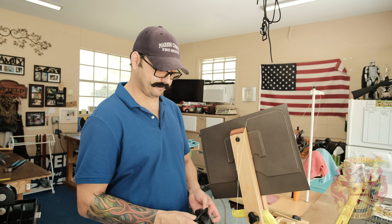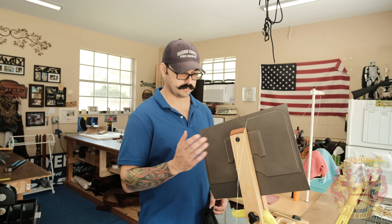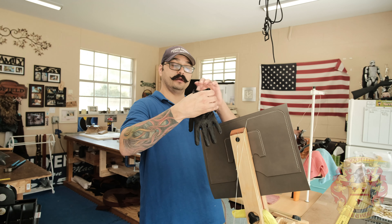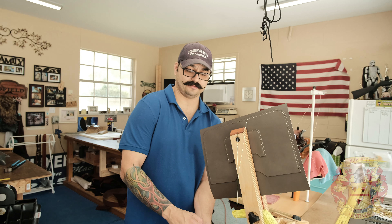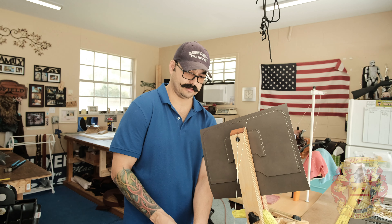Hey guys, what's up? Lexus Sophie Leather. I'm stitching this bag and I figured, let me chitchat a little bit with you guys about hand stitching bags and why I hand stitch versus use my Cobra class 4. I talk a lot about this in my Instagram stories, but I realized that I have a different audience on YouTube, so I figured I'd share with you guys a little bit.